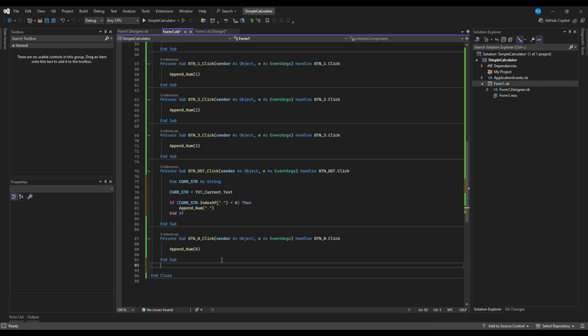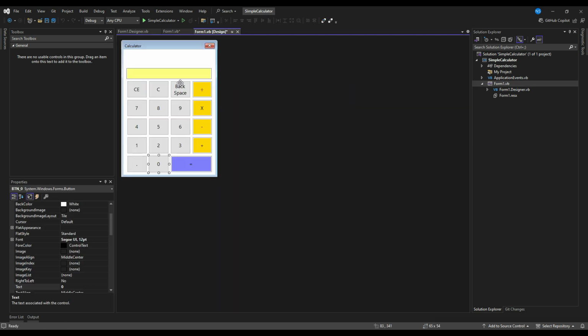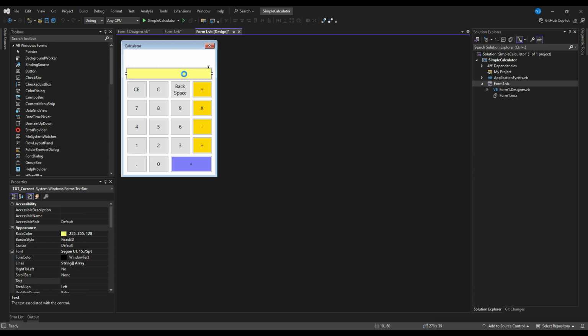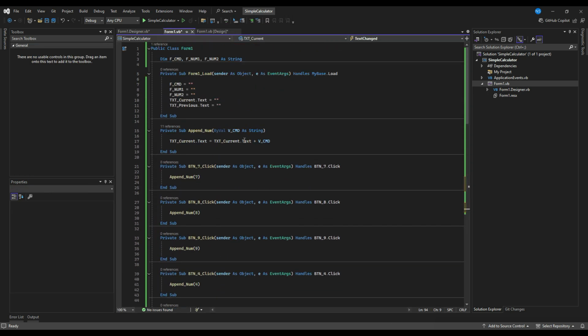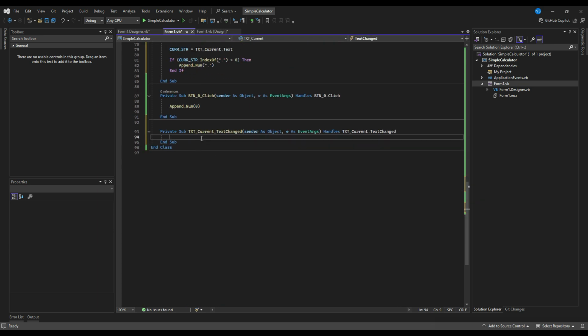Next part is to append whatever is there into the number fields. Whatever we are typing in, say I'm pressing 7, 8, whatever the number is, I'll be assigning it to num1 or num2. I'll put a condition, and I'll tell you why this logic is done.